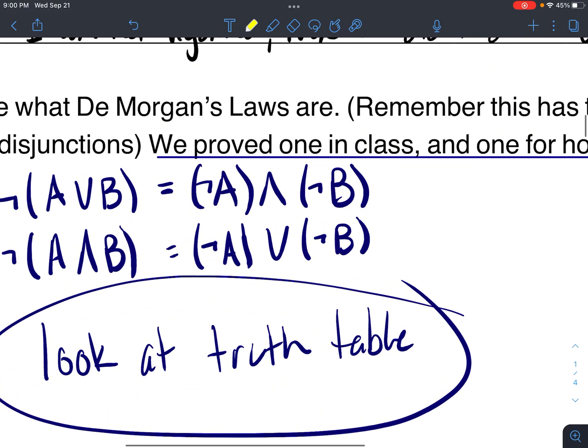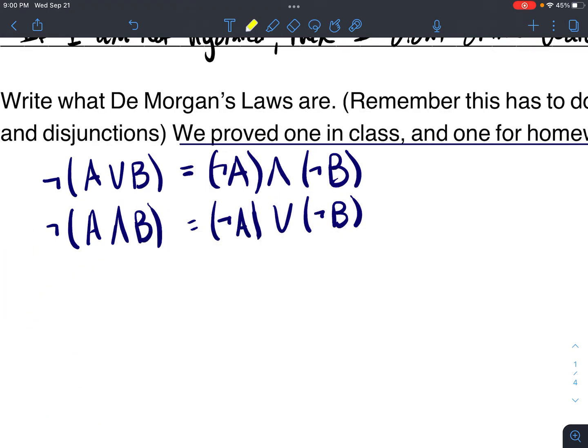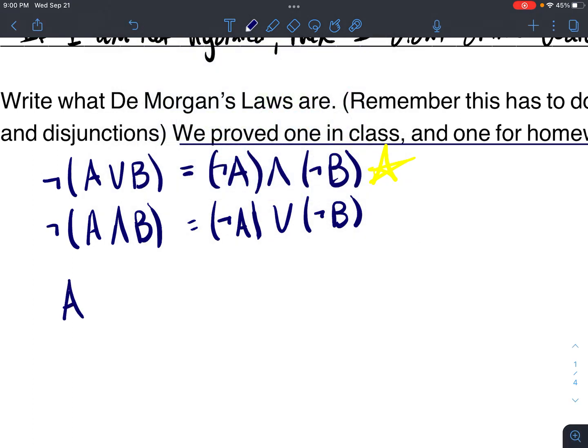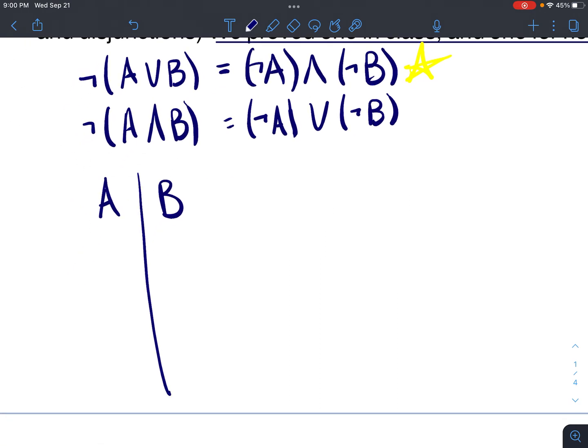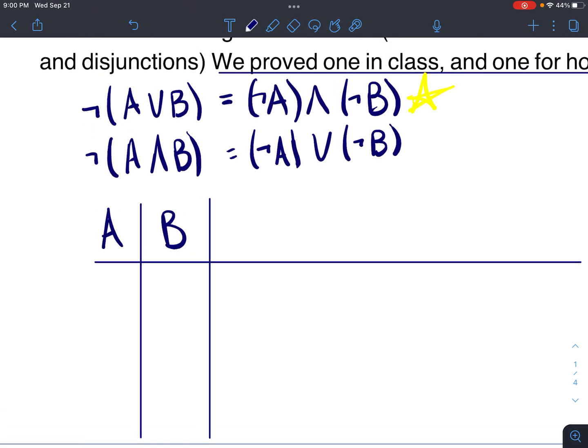Remember when we're proving and looking at things like this with conjunctions and disjunctions, it's helpful to look at both of the individual. You know what? Let's just do one of them. Let's look at this one. Okay. So we're gonna have A and B, and this is gonna be our two variables. So this could be P and Q, whatever. So a few things that are going to be really necessary to have in this case. If you look at all the little components of everything that we're doing with the first one, we have A or B. That's going to be important to know.